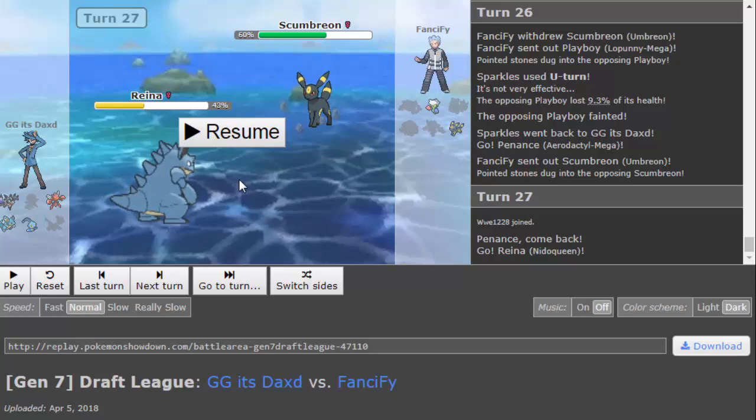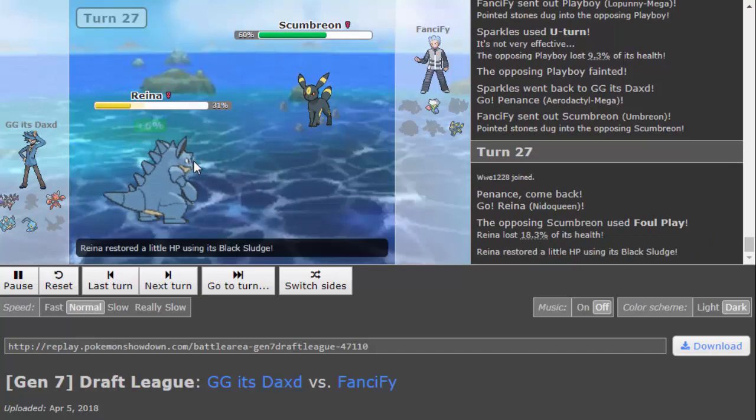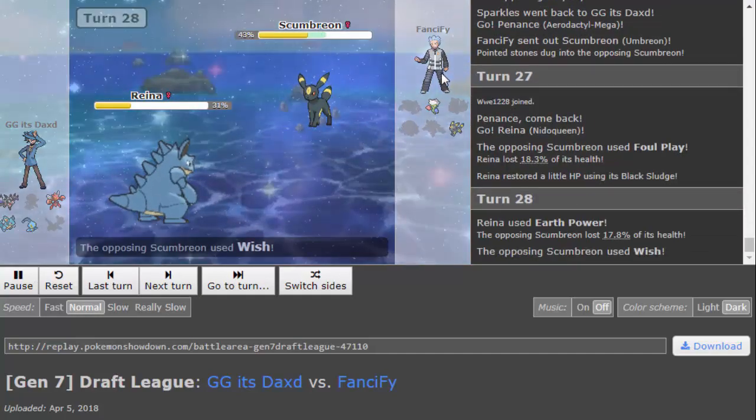Now, yet again, because this is not a Life Orb Roserade, I should have gone Manaphy on this turn when I saw his Umbreon come out, because I could have just set up and nuked it right there and not had to lose Nidoqueen. I just try to damage this thing, but this isn't worth it.